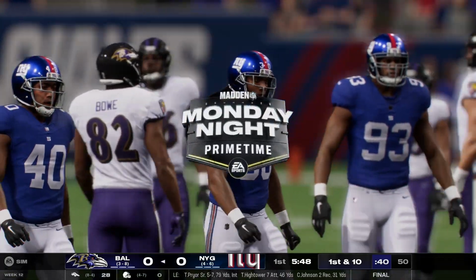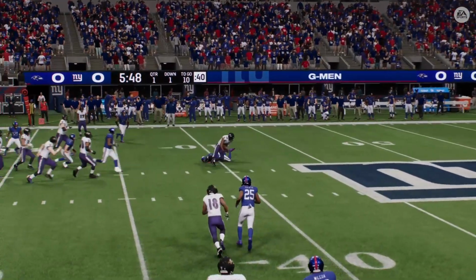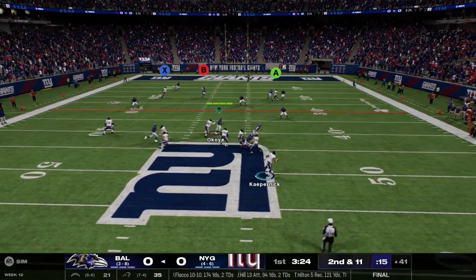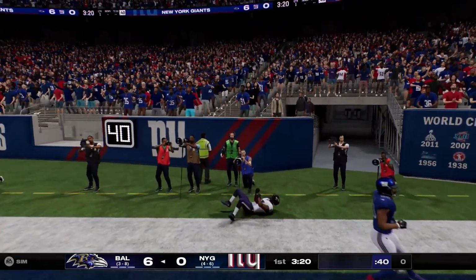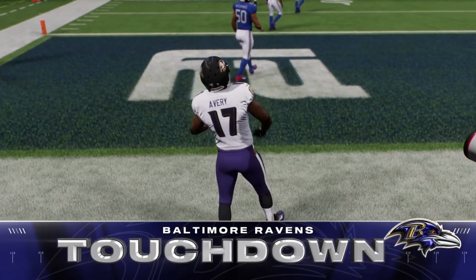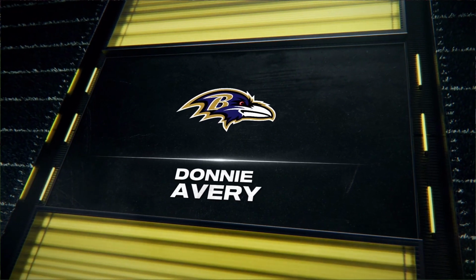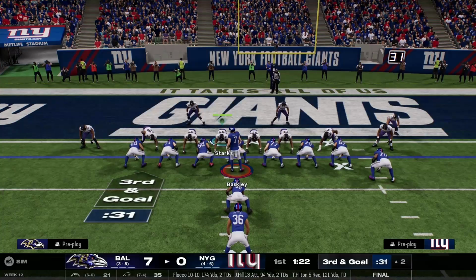I haven't decided whether Colin Kaepernick does the whole kneeling thing and kind of gets himself out of the league because of that. Or, the problem is he's not that great of a quarterback in this franchise. So it's not like him doing that would have garnered that much media attention since he didn't go to a Super Bowl yet. He's kind of been the mediocre quarterback that has split playing time on the Ravens since the start of his career. He's in his 4th season, so we'll see. But anyway, good touchdown pass there by Kaepernick.